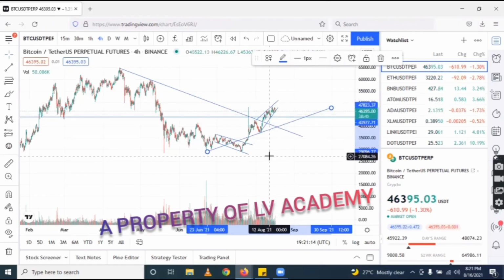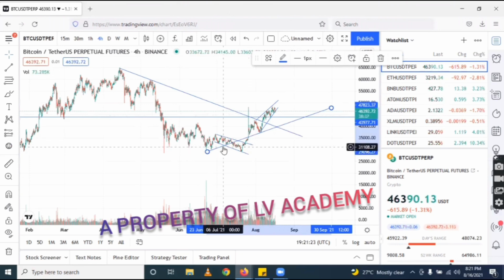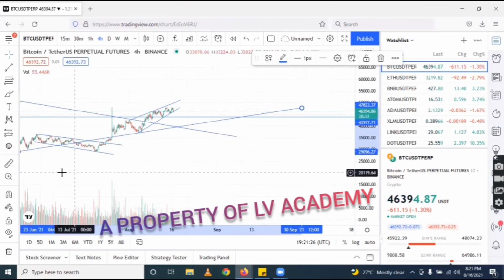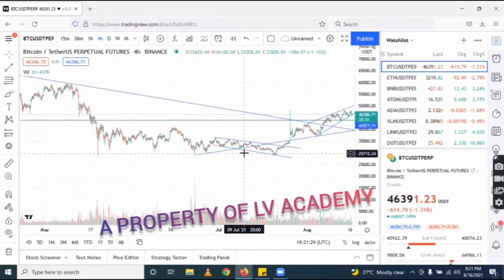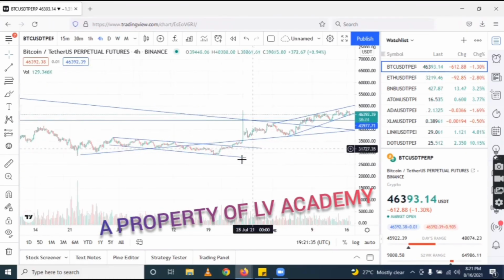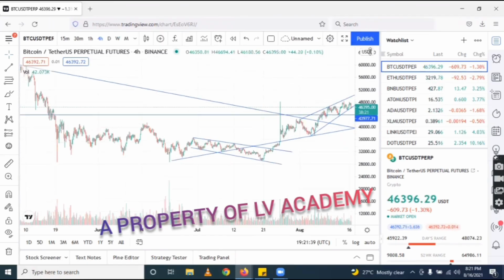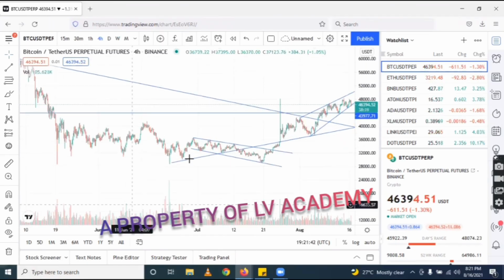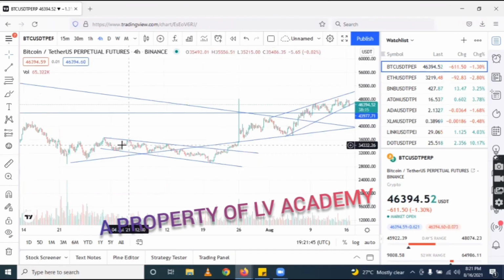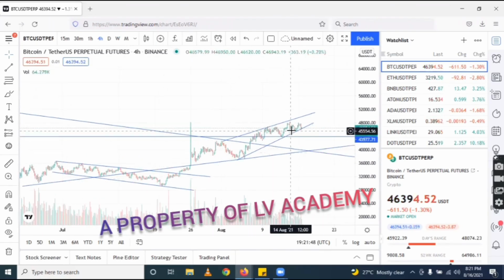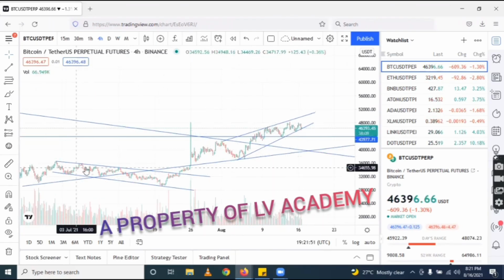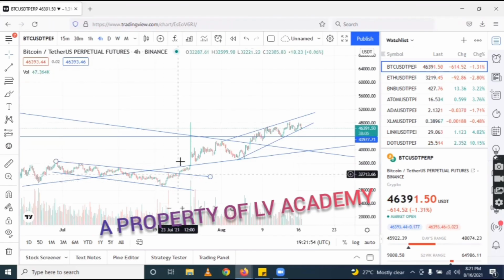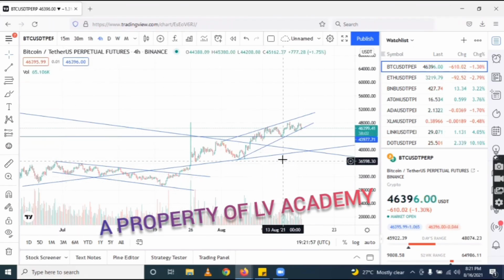So a single line can be applied to a chart to give the trader a clearer picture of the trend. Trend lines can be applied to highs and lows to create a channel. This is an example of a channel, these two lines. This is what we call a channel. You've been hearing about it. Let me zoom in a little bit. This is a channel, and this is also a channel. So we have the ascending channel and the descending channel. That's an example of a channel.